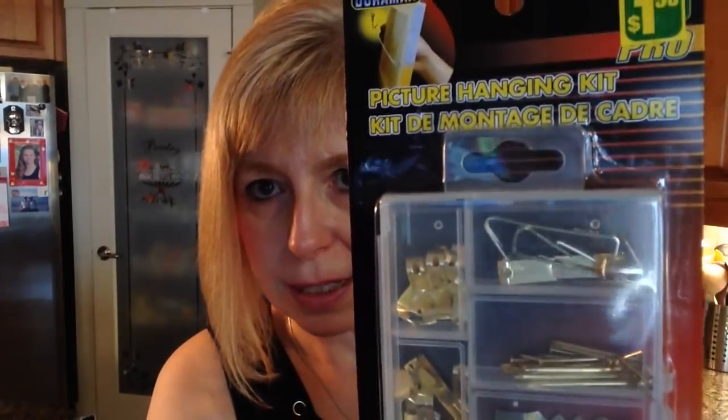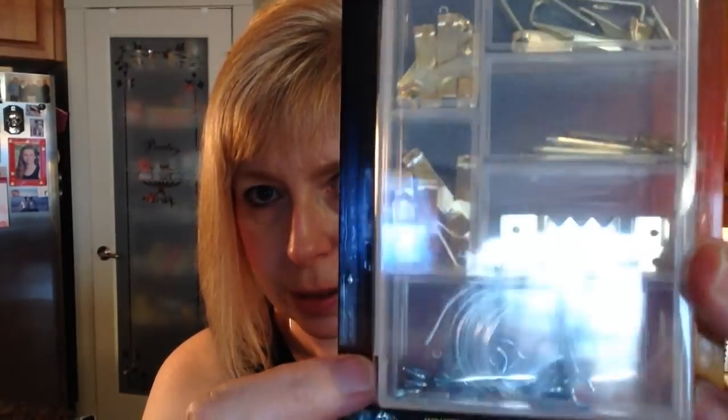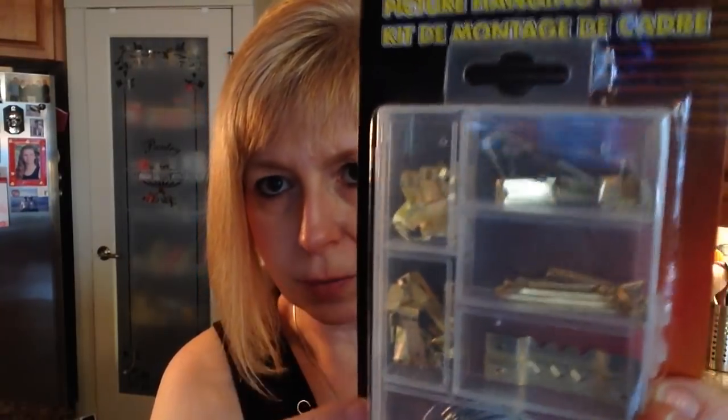I needed some more picture hangers, so I got this little box here. It comes with all different kinds. You even get the wired ones, and you get the little eyelets, so a little bit of everything in there for $1.50.